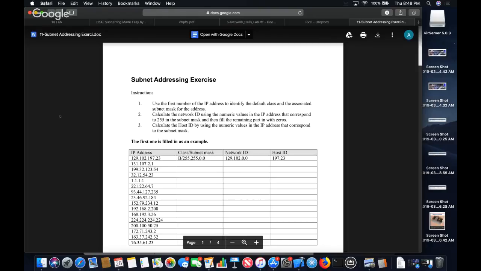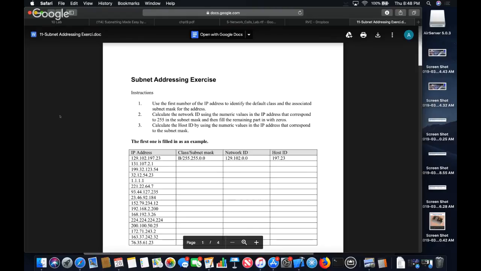So let's look at A, value for W. W means, well, let me show you on the overhead on the board. We already have 1, 2, 3, 4. We also have W, X, Y, and Z. So first octet W, second octet X, third octet Y, fourth octet Z.